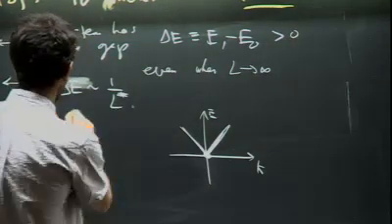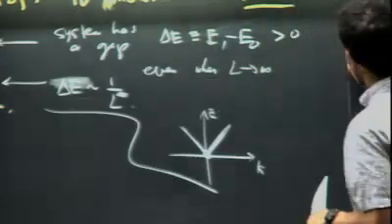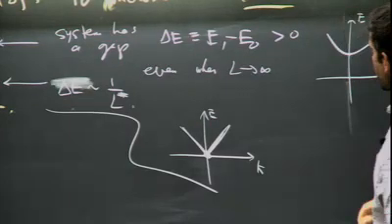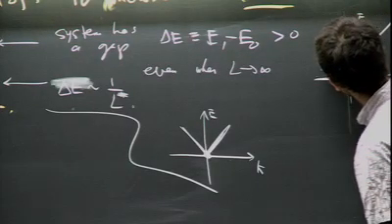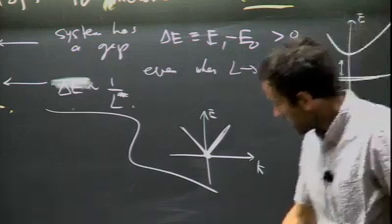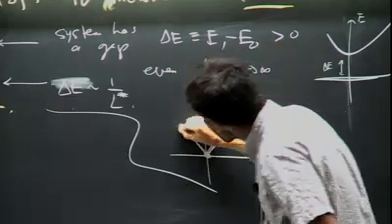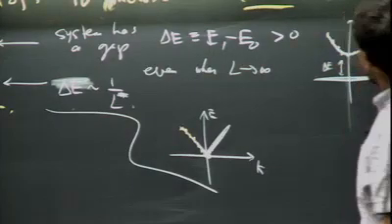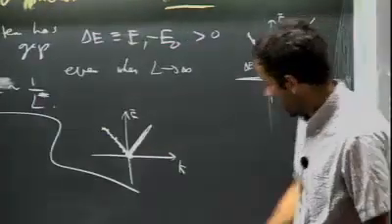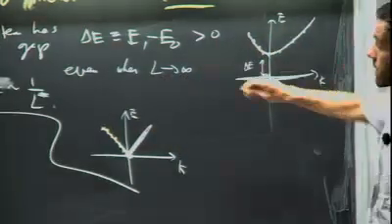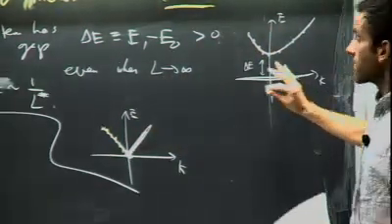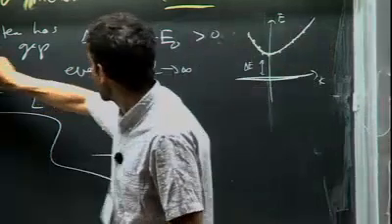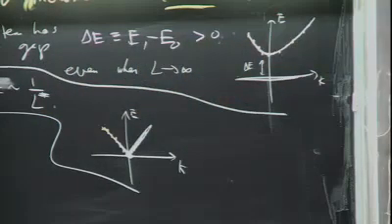That's to be distinguished from this case, where the dispersion relation, if there is one, of the excitations looks more like this. This is the delta E of which I speak, which is finite. The effect of having a finite box means that rather than lovely smooth curves, these are just isolated points, and in the thermodynamic limit this fills in. So the distinction I'm making is that here I mean a system with massive particles, and here a system with massless particles. These are the two cases I've spoken about so far.